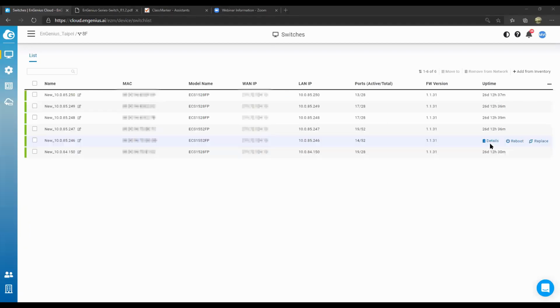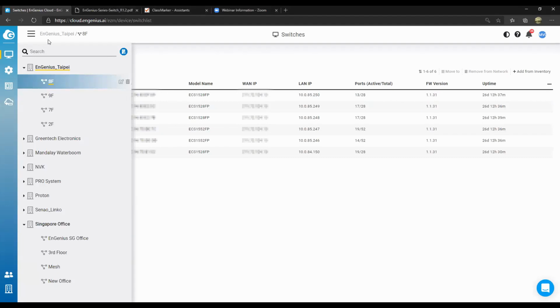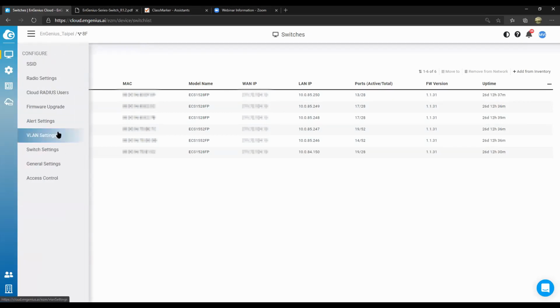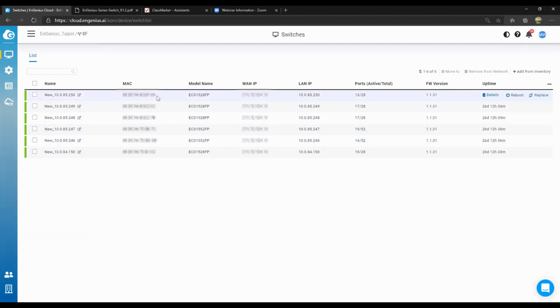For the access points, all the APs that belong to this specific network, right now I am on the EnGenius Type A org 8th floor network, would carry the same setting. The same thing applies for the switch. All the switches on this network would carry the same setting unless I override it on individual switch pages. So my configuration option under switch settings would be applied to all the devices here.